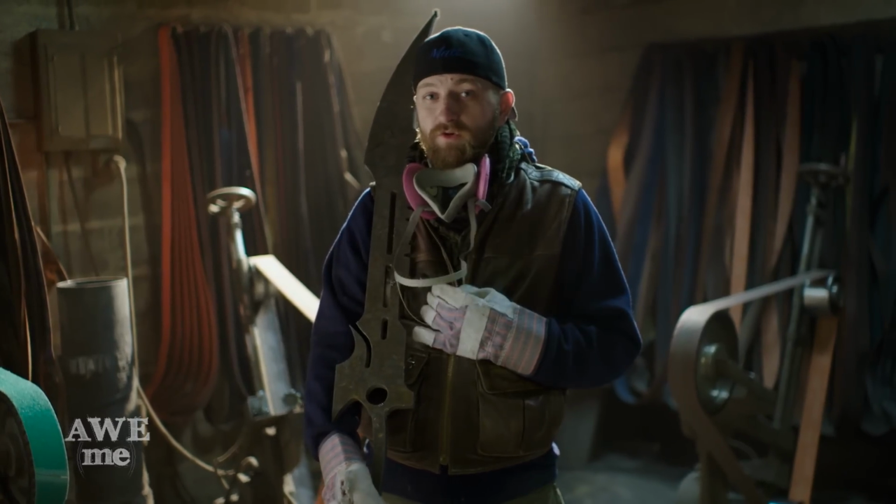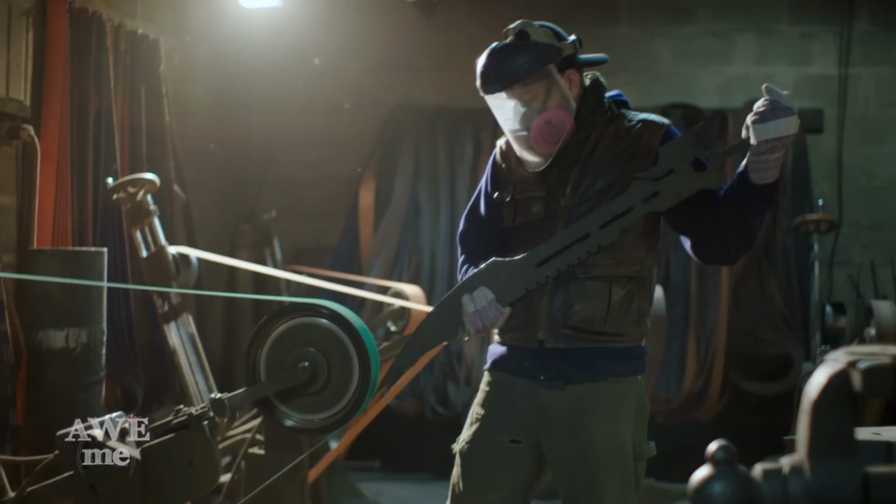One thing you have to do when you're using these belts is make sure you have a respirator. So we're gonna start tackling this thing now. I'm gonna start by profile, and then I'm gonna get right into doing some edge grinding.